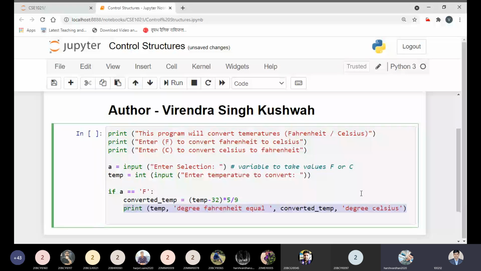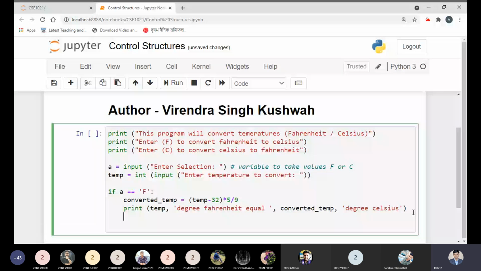The output will be printed like this. I'm just taking an example. Suppose I'm putting the temperature as 95. So temperature 95, comma. The message will be printed, degree Fahrenheit and equal to, and the converted value, suppose it could be 45.